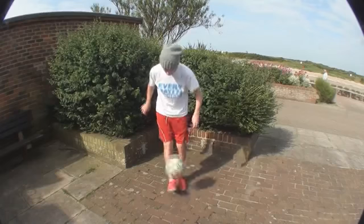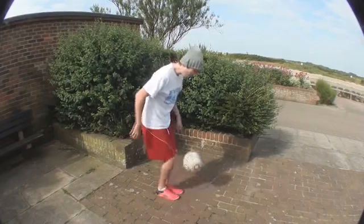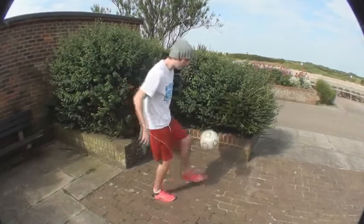It's important that we don't hit the ball too high so that our first leg can get over the ball comfortably. As the ball comes down, our foot should be just over the top of the ball and on its way down too. At this point we're going to jump to bring our second foot into the air. As our second foot goes up, our first foot should be coming down past the ball. Just as this happens, our second foot and first foot should cross each other's paths. It's important to note that our second foot shouldn't come directly up — it's going to come up but also across diagonally.